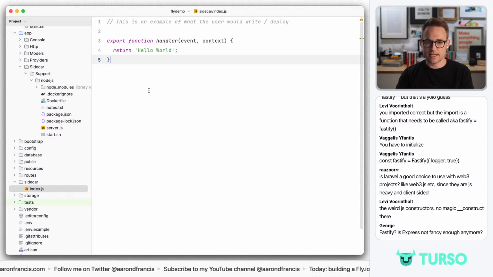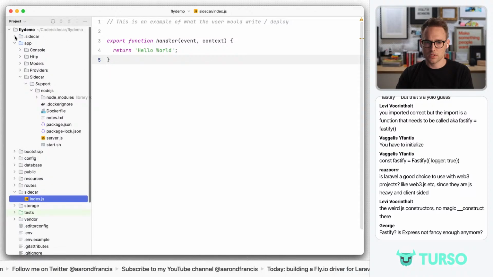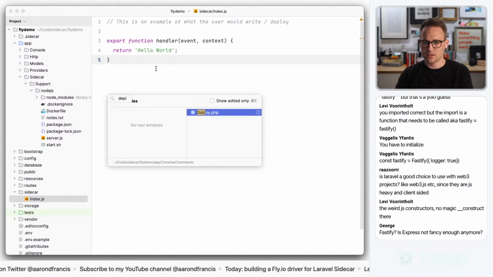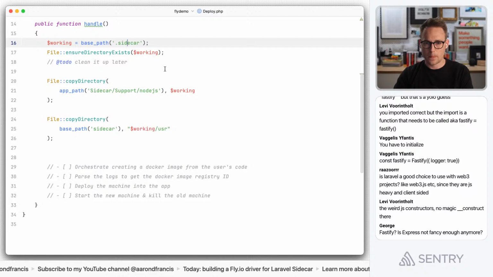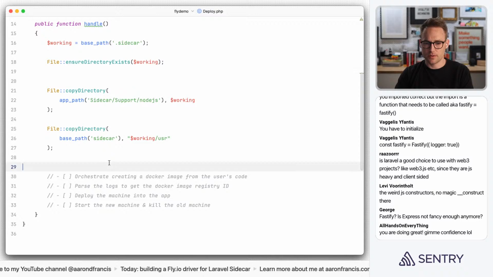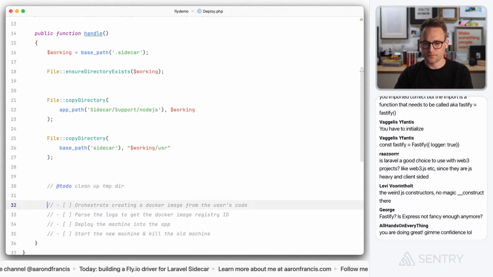So the next step is, let's close that out. We need to go back to, what's the name of that? It's called deploy. All right, so we gonna move this to the bottom, clean up tempter. This is what we're doing right now.